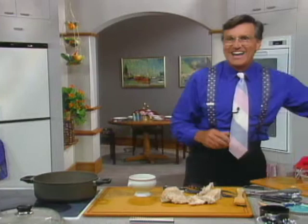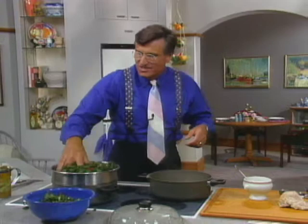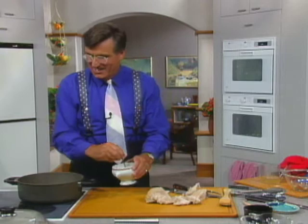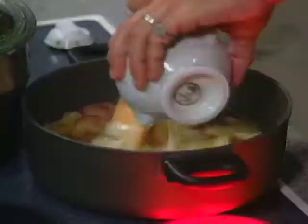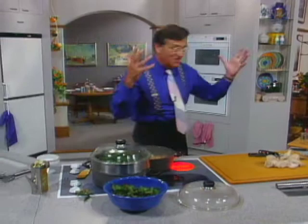Now, into the steamer over here, some Swiss chard, or collard greens if you prefer, or curly kale. A good green vegetable to go along the side. And now just stir in the arrowroot, and it's boiling away here. Just push it to one side a little and stir it in. Just slosh it in and stir it up. And immediately, look what happens. It clears in an instant and looks phenomenal. Fantastic. Cooks out straight away.